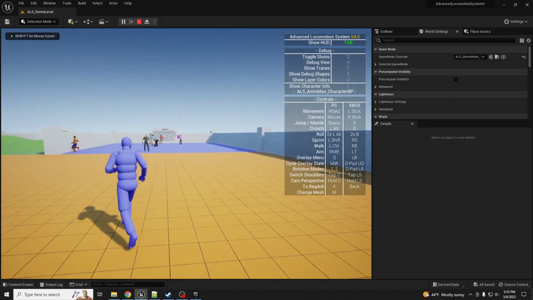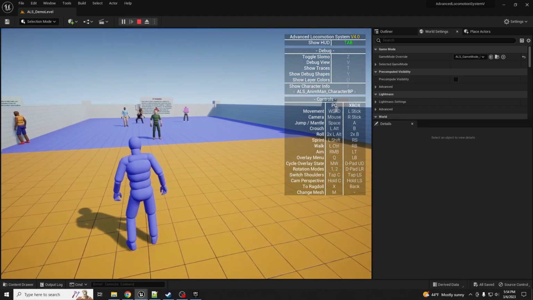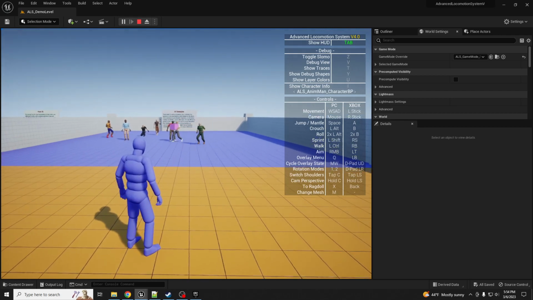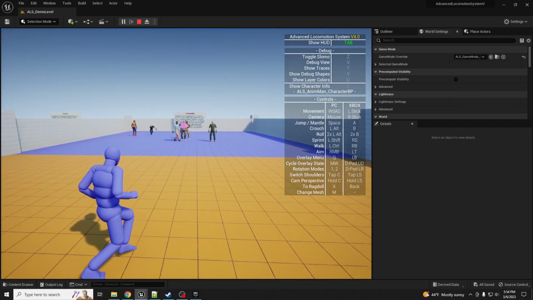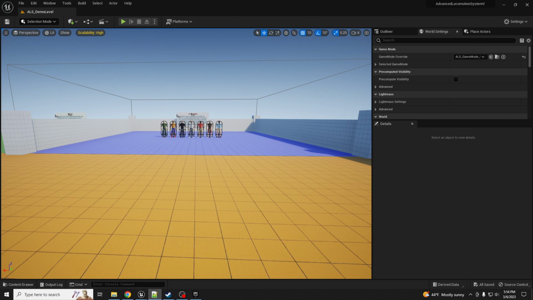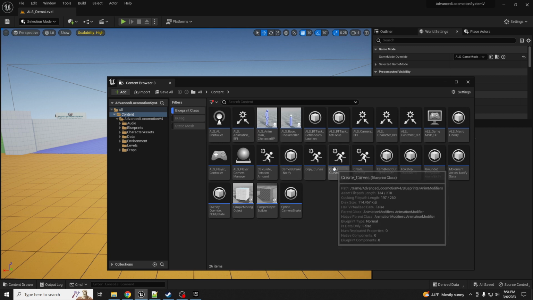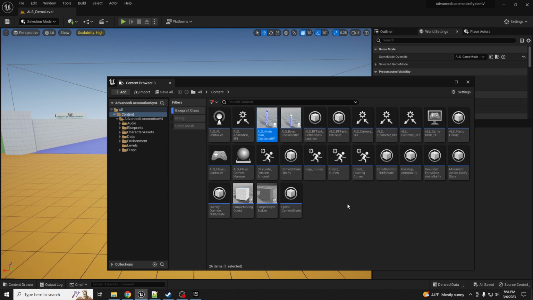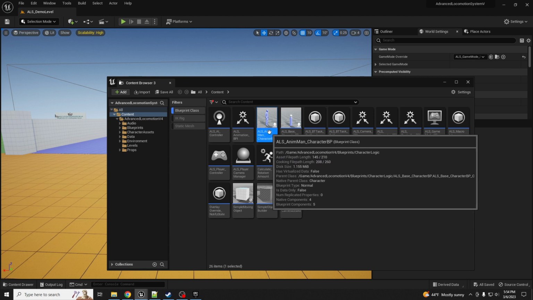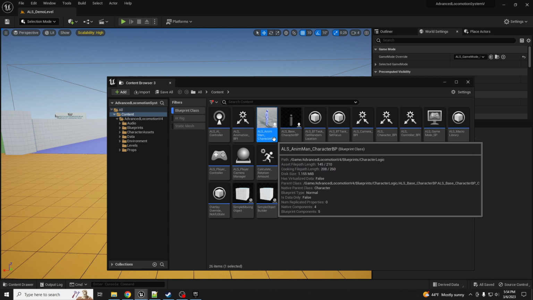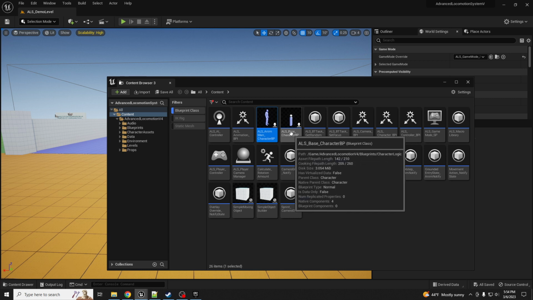As you can see, these guys are going around. If you've seen the ALS v4 project, this is kind of the behavior. There's all the NPCs going around here. Okay, so in order to kind of set things up for us here, what I'm going to do is, let's navigate to the directory here for ALS, and I am going to look for a blueprint class, and I'm going to look at this main ALS man character BP. So this is a child of this base character BP.